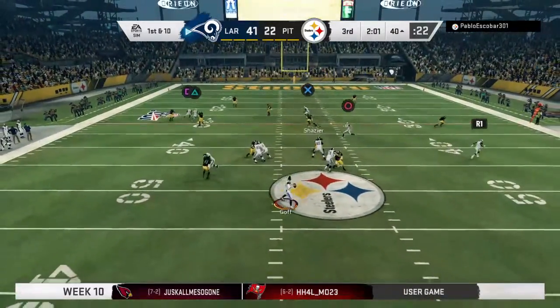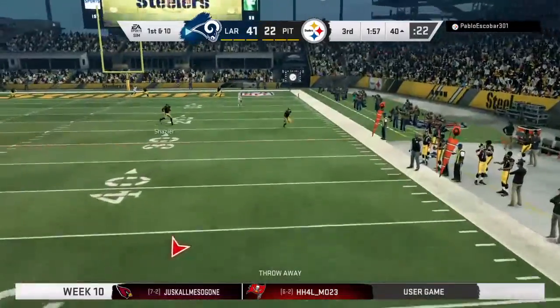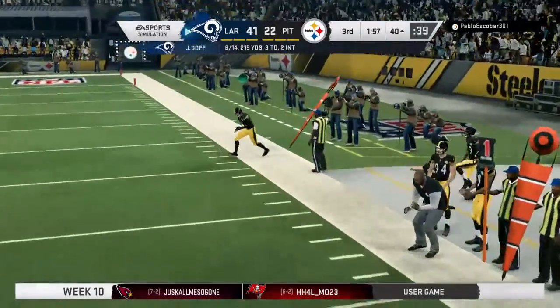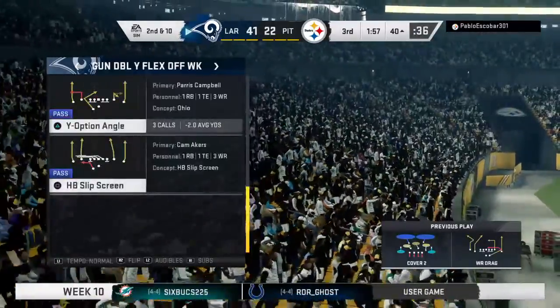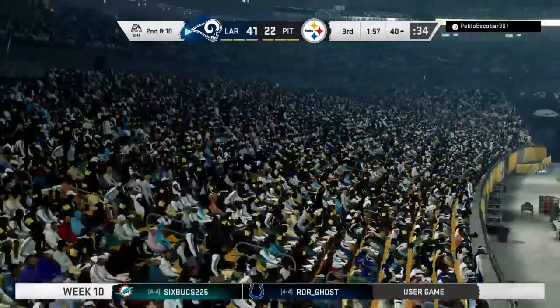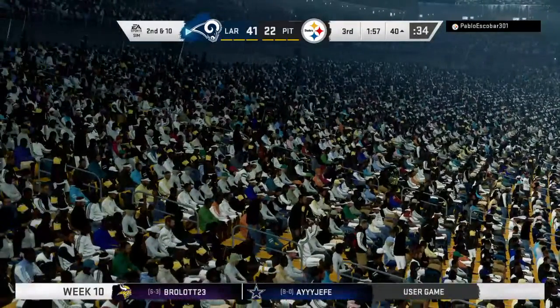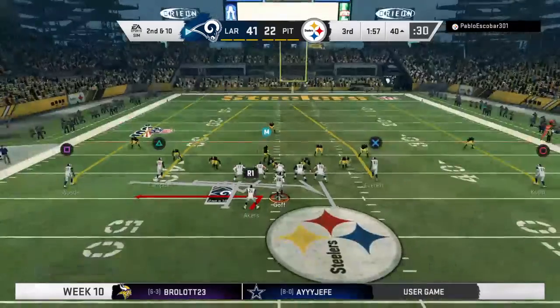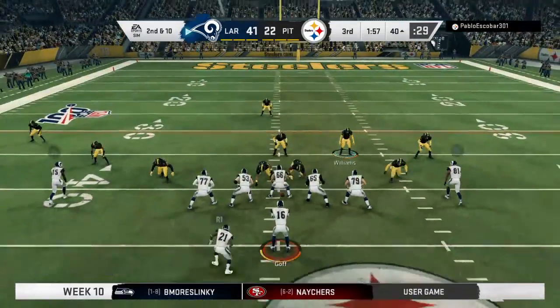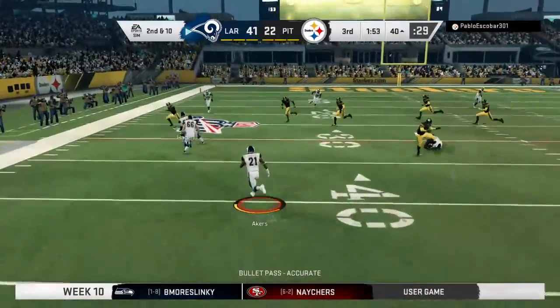From the gun, here's Goff. Flushed to his right. And seeing no options, he just tosses this one away, incomplete. Now that'll bring up second down. Got out of the pocket. Didn't look like he had anybody open, Charles, so just gets rid of it. And a good play by him. If no one's open and you don't have a running lane that you want to take, make the right choice. Get rid of it. Live to fight another down. To throw on second and 10.